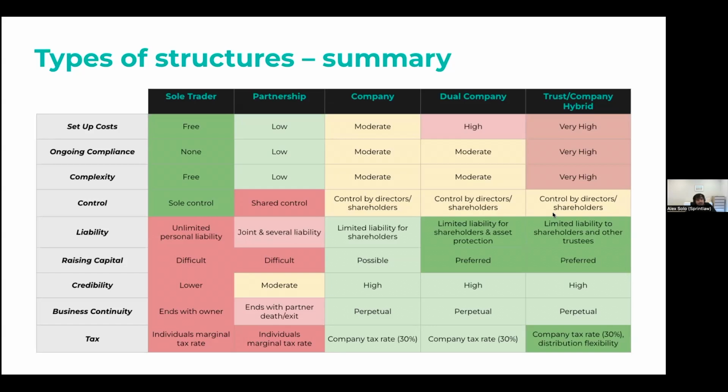And so, again, to the earlier question, what is small and when should I be thinking about these structures? You can see roughly over a business's journey, when you really are very tight on cash and you have to be riskier, you might begin with these sole trader and partnership structures. But when you can afford it, and as you get a bit more sophisticated, there are big risk advantages and long-term advantages to being in these other structures. And so when you can afford it, you may want to move to them.